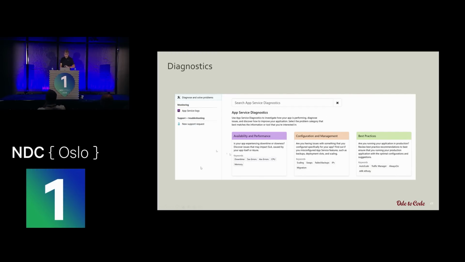So the first special thing is inside of the Azure portal, when you're looking at an app service, there will be this little tab that says diagnose and solve problems. And when I initially looked at this, I thought, this is going to be like Clippy used to be. I see you're trying to debug something. Can I help you with that? And then everything goes downhill from there. But it turns out this actually has some really cool, useful stuff in here.